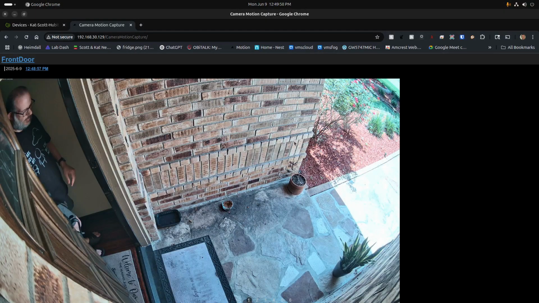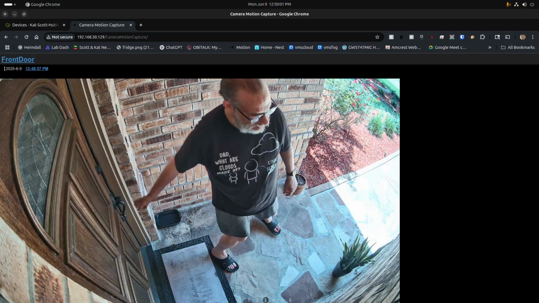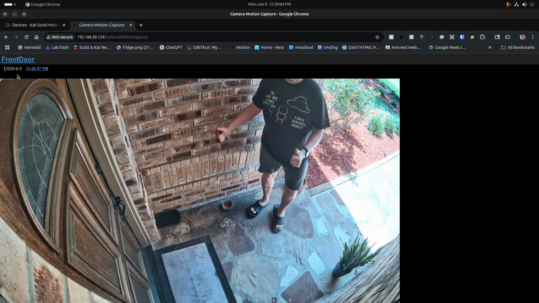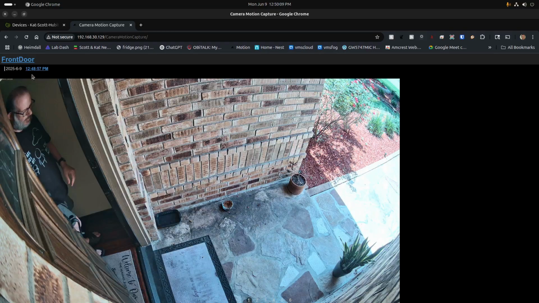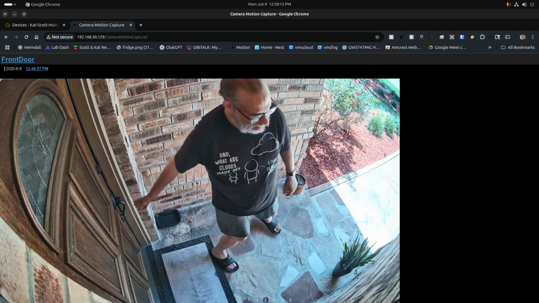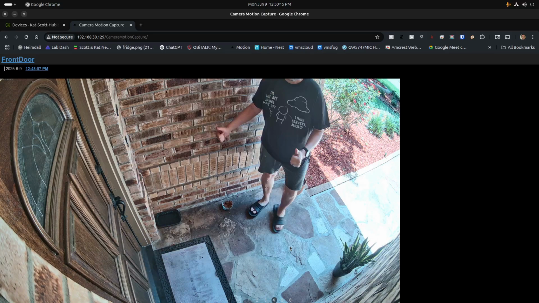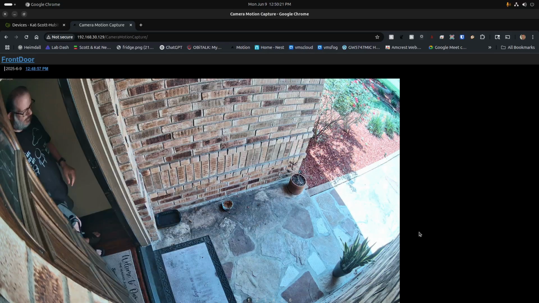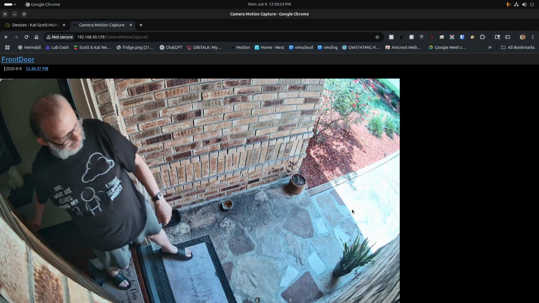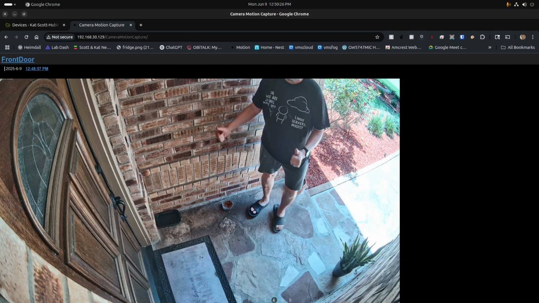So I just went outside and triggered a motion event on the front door or outside motion detector, and I'll just come up here to the web page and refresh it. Once I refresh it, you can see that I have my first motion event. It timestamps it as June 9th of 2025 at 12:48 p.m. And here you can see that it is storing all 6 frames as indicated at the bottom of the screen. And you can see me walking out on the porch, and it will sit there and circularly show all 6 frames from the motion event.